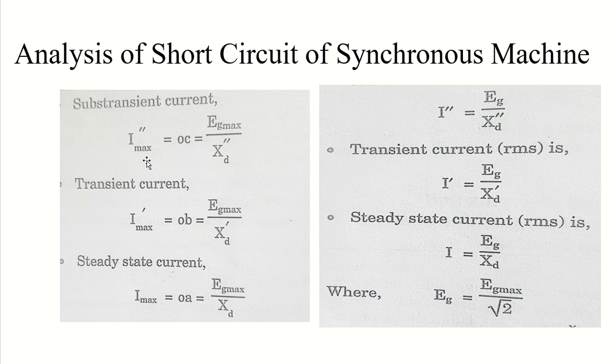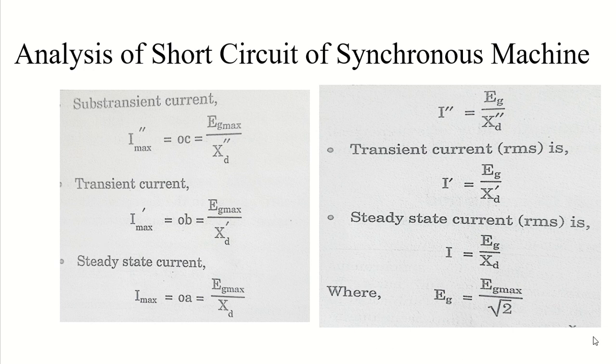And now the current is sinusoidal, as you saw over all the cycles. So in order to obtain the RMS value or the effective value of your voltage, you will divide it by root 2, right? So to find the Eg, we divided Eg max by root 2 here, as you can see.